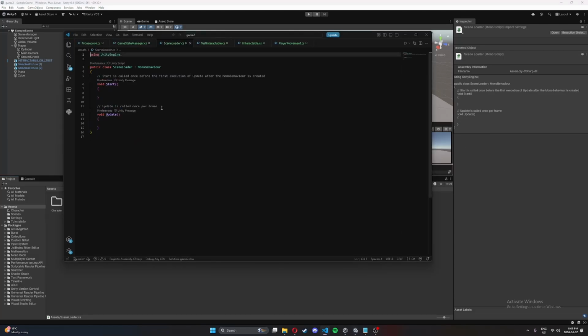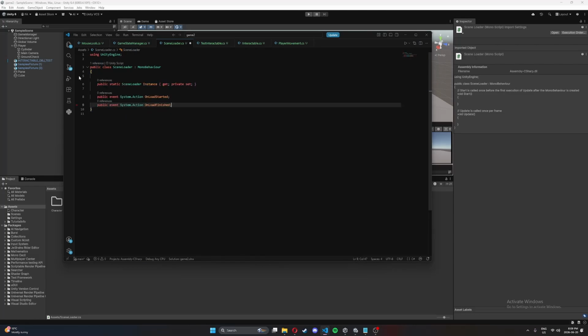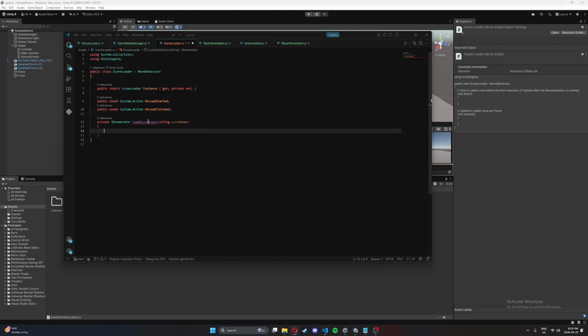Okay, within scene loader, this stuff for now. So in the guide it says we want to use async loading, so the game doesn't hard freeze on the loading screen, and it loads in the background frame by frame. Sounds good to me. What did I do here? Okay. So where are we at now?